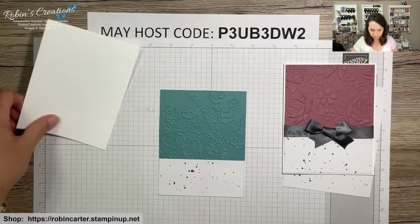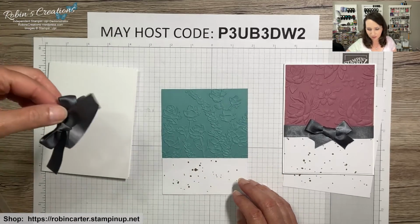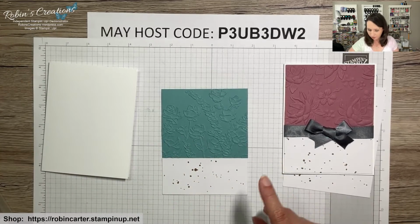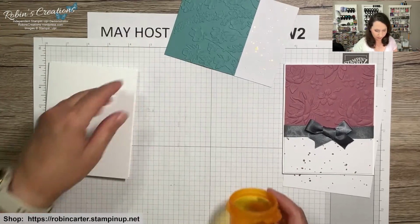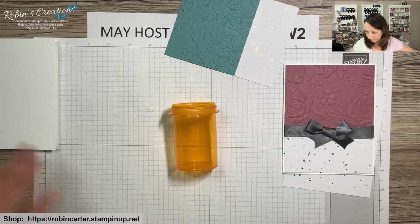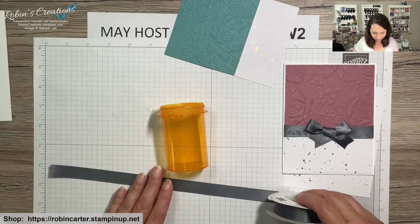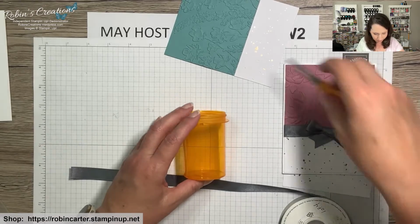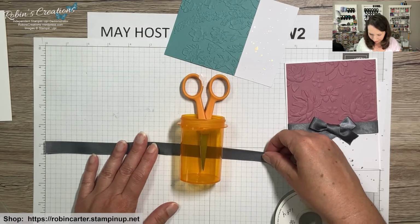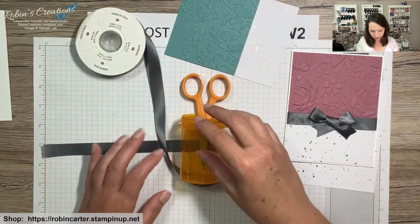Now, we're going to do our ribbon technique again. Do you want me to do it again or I'll just go with the ribbon. How are we on time? I'll do it again. All right, so I have some old retired basic gray ribbon. It helps to know where it is. Now, I don't know if it's because this ribbon is thicker or whatever. Let me put my scissors to hold the bottle. But I found you need to line this one up with the 8th mark to have enough ribbon. All right, so then you can flip that over there.